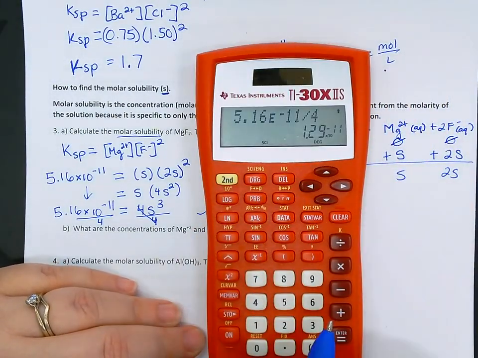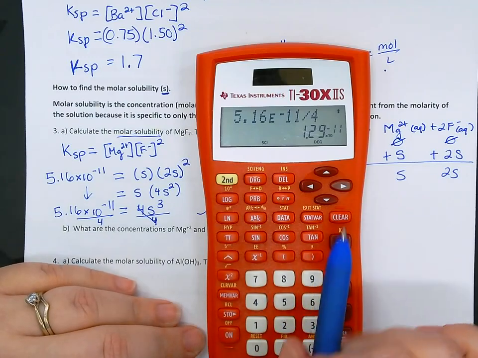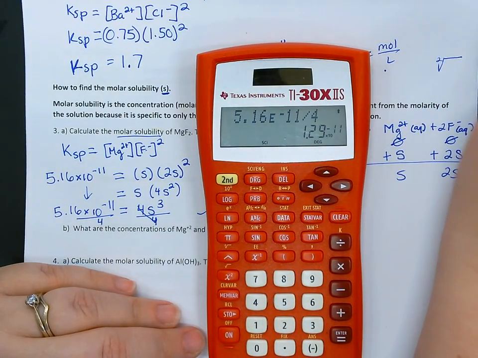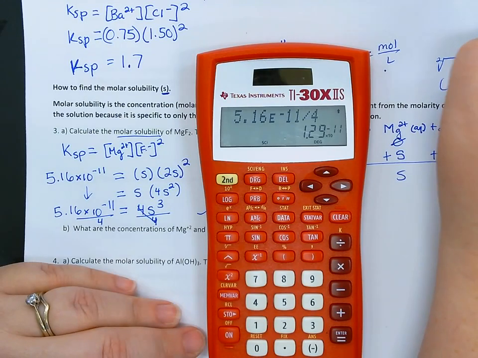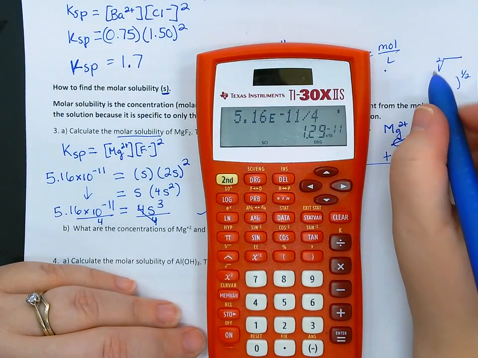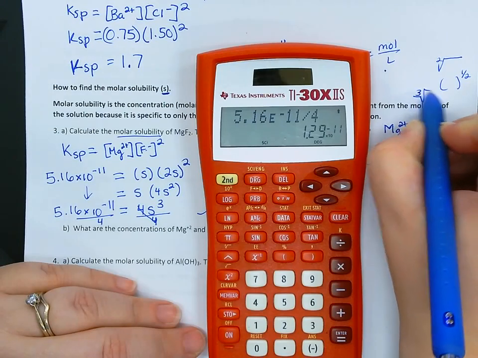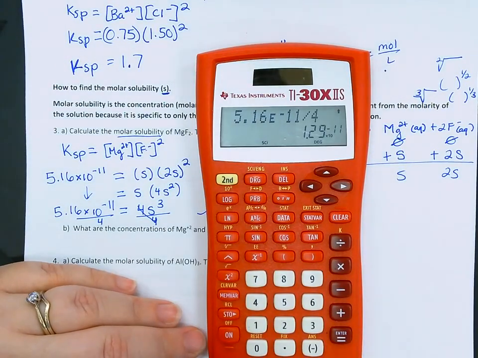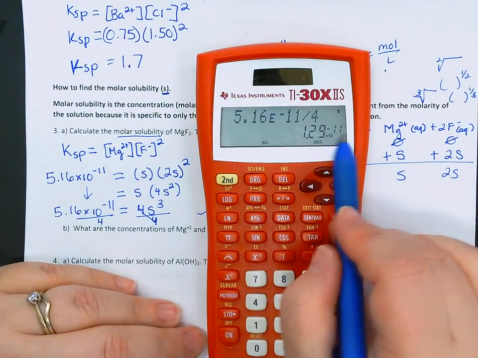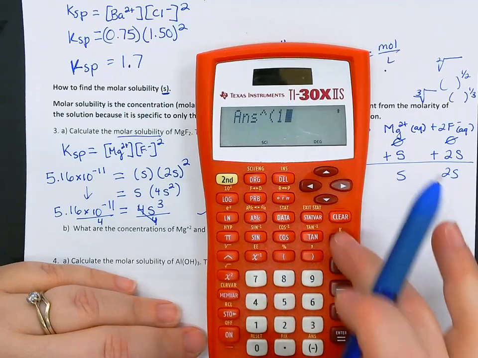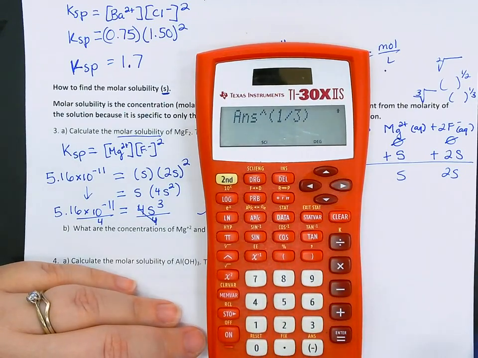So I'm going to leave my answer in there. Here's what we want to do. If we were square rooting something, then that's the same as raising it to the 1/2 power. If I was cube rooting something, that is the same as raising it to the 1/3 power, which I find easier to plug into my calculator. So I've already got my answer. I'm going to raise that to the power in parentheses 1/3, 1 divided by 3. So we're raising it to the 1/3 power to cube root it.